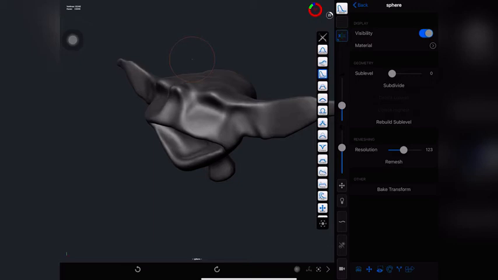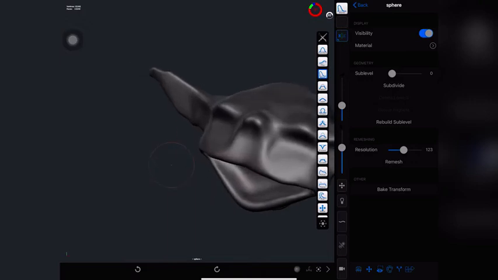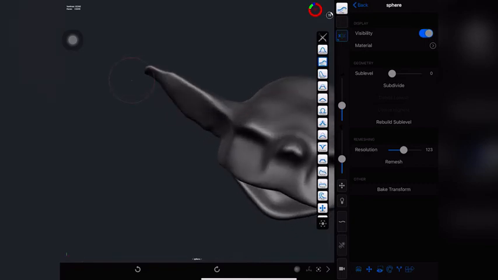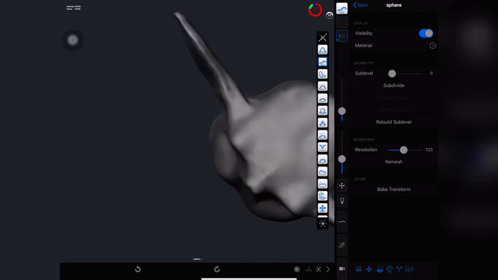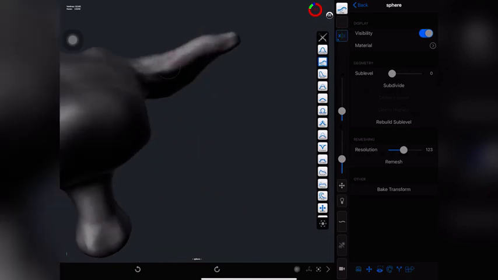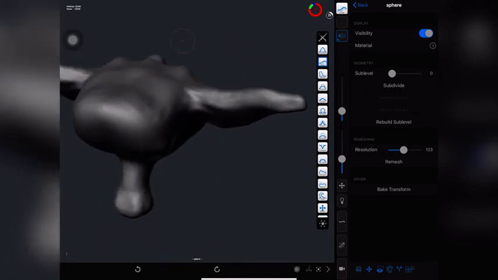So let's start with this ear, perhaps here, and we'll go for, let's try the next tool. We can use one or two really, so we'll choose either standard or clay. So let's try clay. We'll keep that size down a bit lower and just stroke some volume on there. And can you see what's happening there? Straight away it's building up the mesh, the same as you would get in 3D Coat or ZBrush or Mudbox or any of them.